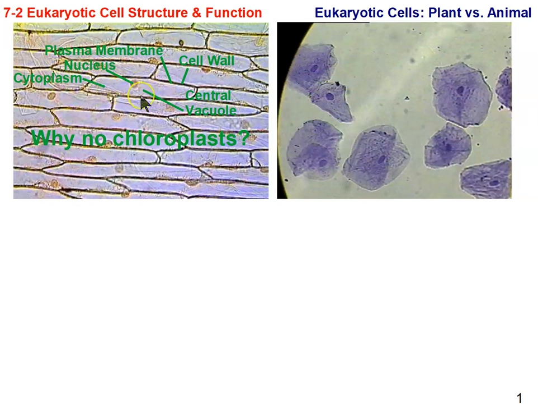So this is an example of how plant cells are specialized, just like animal cells are specialized, to carry out particular functions. So the function of this cell is not to photosynthesize. It's to cover. It's epithelium. So the function is to cover, and what it's covering are the layers of the onion. So this is, if you'll recall, a very thin sheet, one cell layer thick, between the layers of the onion. So that's why there are no chloroplasts.